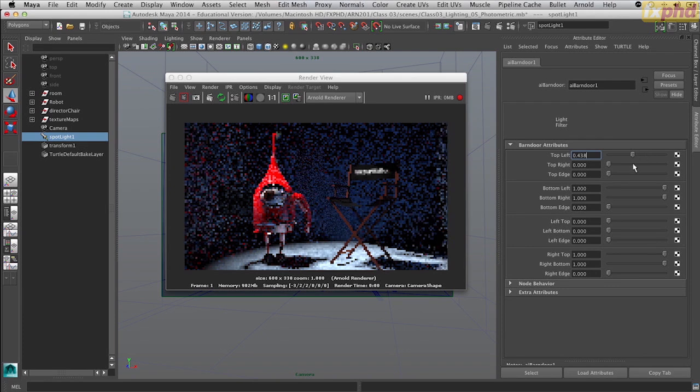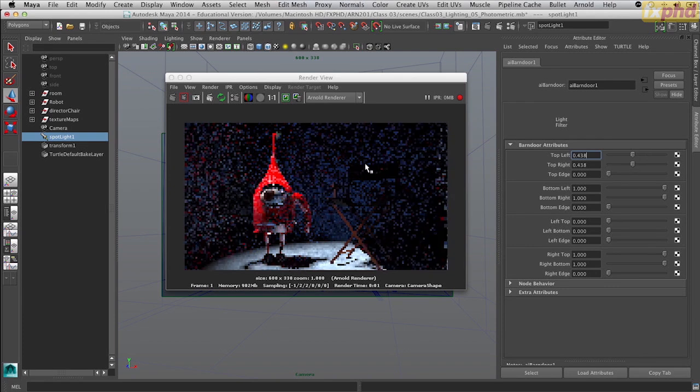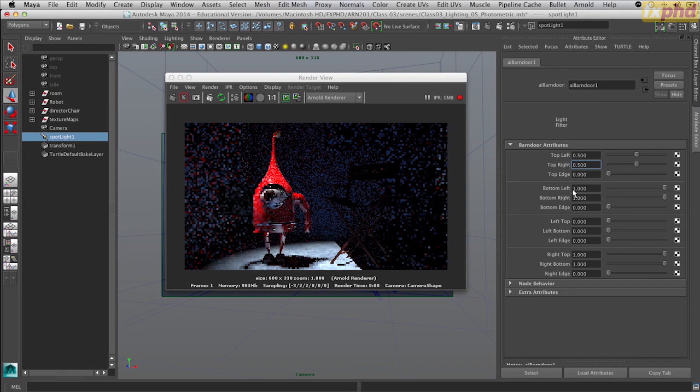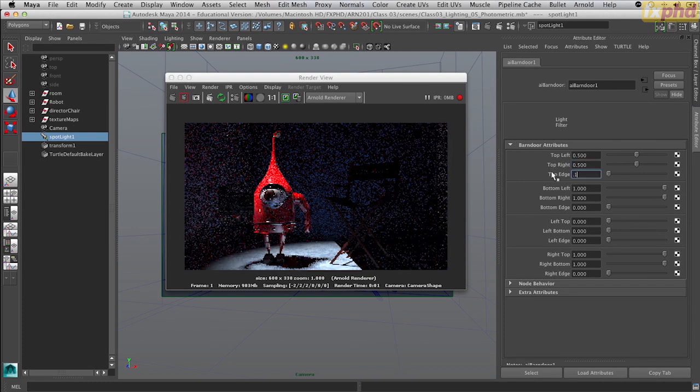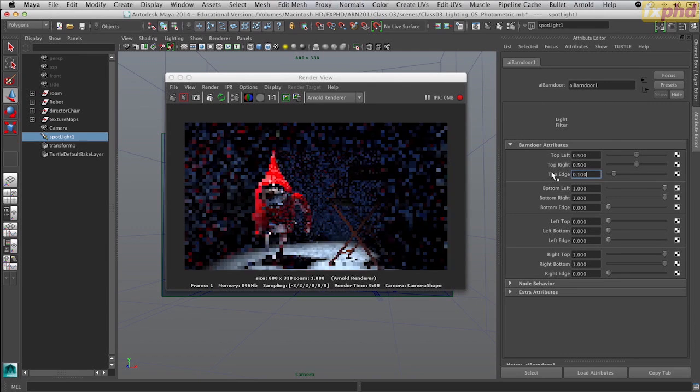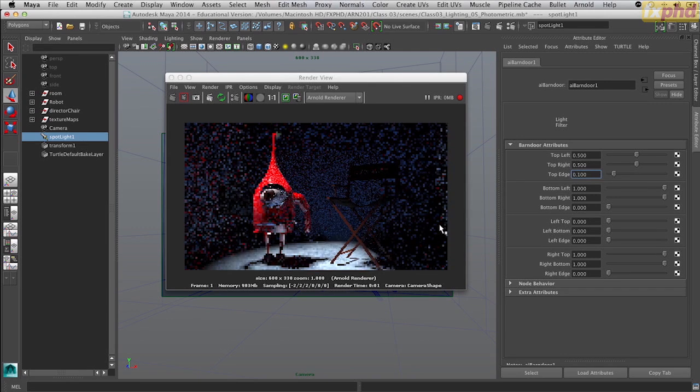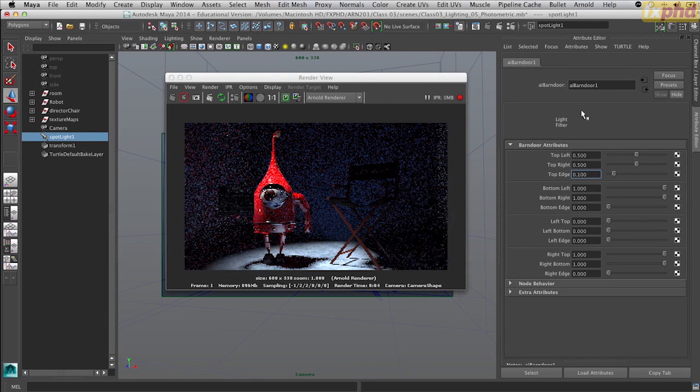You can see as we pull these in, we're basically blocking the light. So let's go with 0.25 for both. You can see we've now cut that off with the barn door, and if we then wanted to feather that, we could do that. So you can see now I've added a slight bit of feather into that. Okay, so that is your barn doors. As simple as that, very straightforward for normal work.